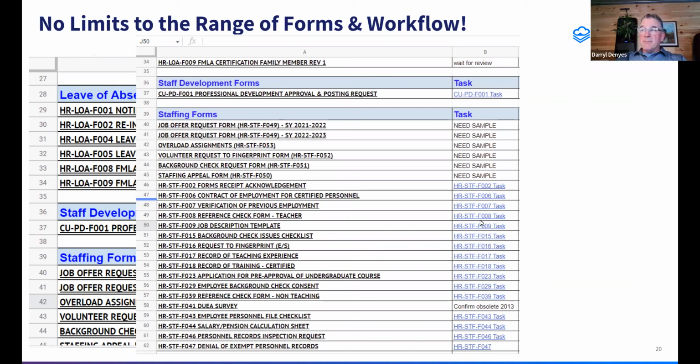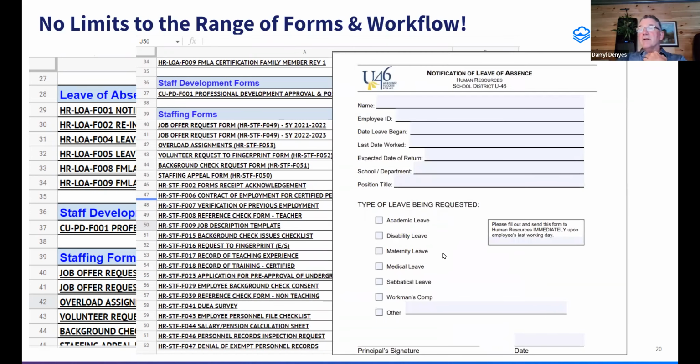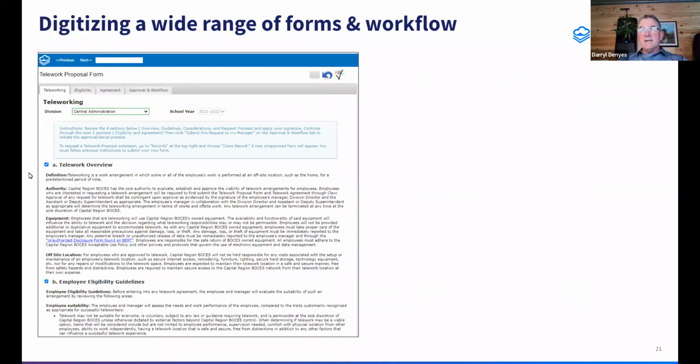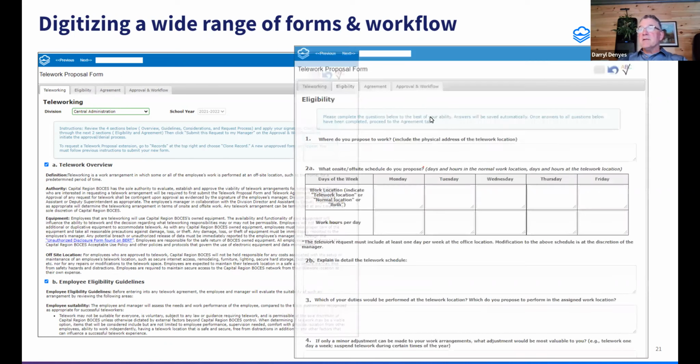But this implementation, if I click on this, it takes us to their current fillable PDF that's in their SharePoint environment, and they're migrating all their forms from SharePoint into the Clevr platform. Here's an example of the telework proposal form with the details where they have to check, read, and then sign off on the bottom of this. Here's where they're laying out the different when and where they're going to work as part of their proposal, other than the core worksite.